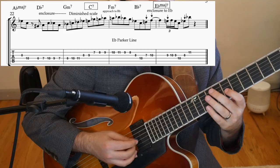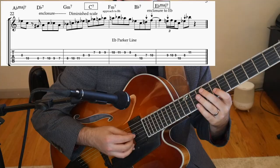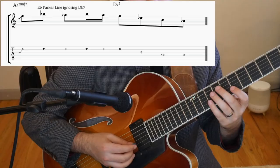Benny will oftentimes ignore chord changes to allow him to play the bigger picture chords. Here's an example. In this phrase, Benny plays only a couple chords out of the string of chords from these bars. In the first bar, he's pretty much completely ignoring the Db7 and does an enclosure that leads us into the C7, targeting the Bb. Then he doesn't really play the Gm7 and just plays C7 by walking up the diminished scale. Then finally, he kind of ignores the 2-5-1 at the end and plays an embellished Charlie Parker line that he plays earlier in the solo.